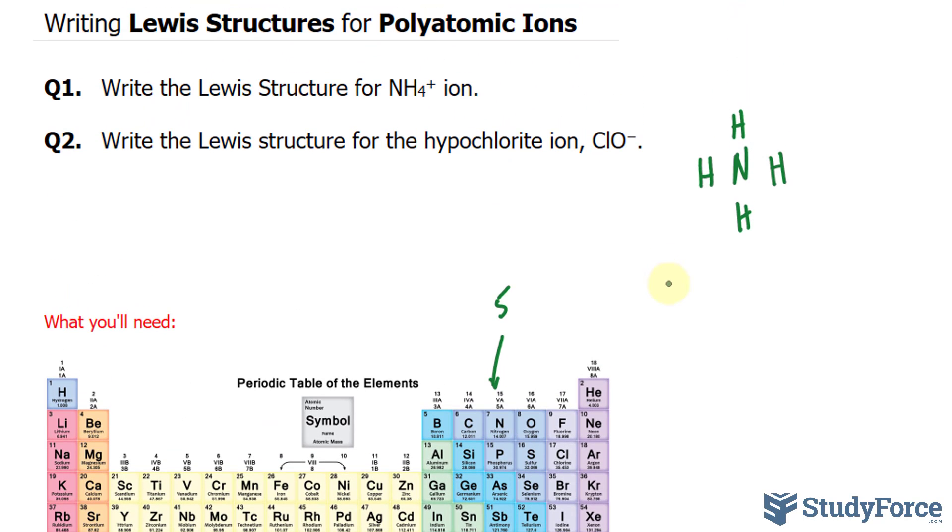So the sum is five plus four times one, and there are nine electrons to work with. Now that would be the case if this plus wasn't there. The fact that this molecule is positive means that an electron has been removed. So I'll also subtract one from this nine. That leaves us with eight.